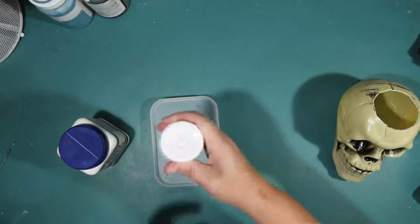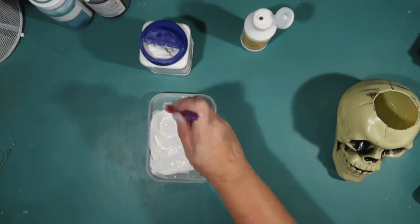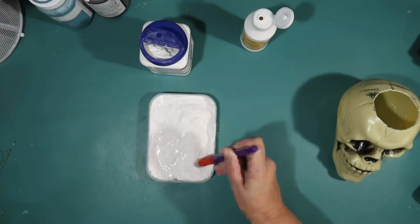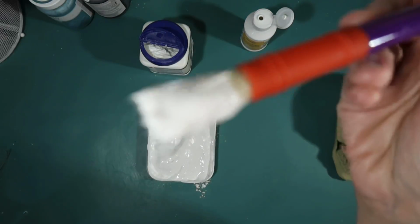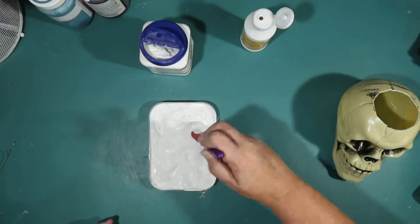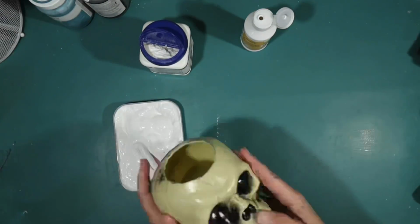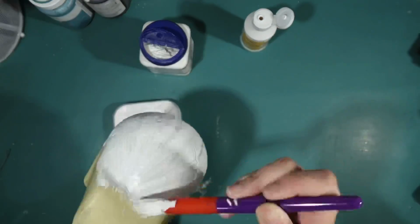I'm going to try this paint technique I've never used before. I'm using white acrylic paint and mixing that with baking powder. Now I'm using baking powder and not baking soda. It's going to give me a different effect. There's a chemical reaction and it gets all foamy and crazy looking, and that's what we're going for. Now, I have used baking soda paint before, and it gives you a really rough texture.